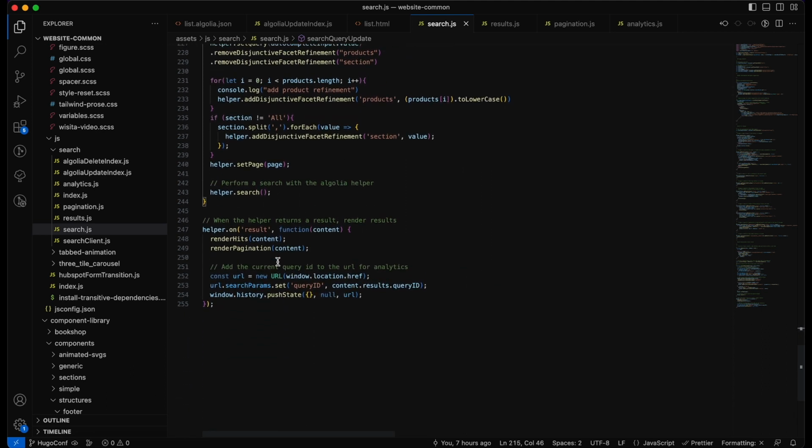And then whenever a result is returned to the helper, it knows that and it calls render hits and render pagination to render those onto the page.